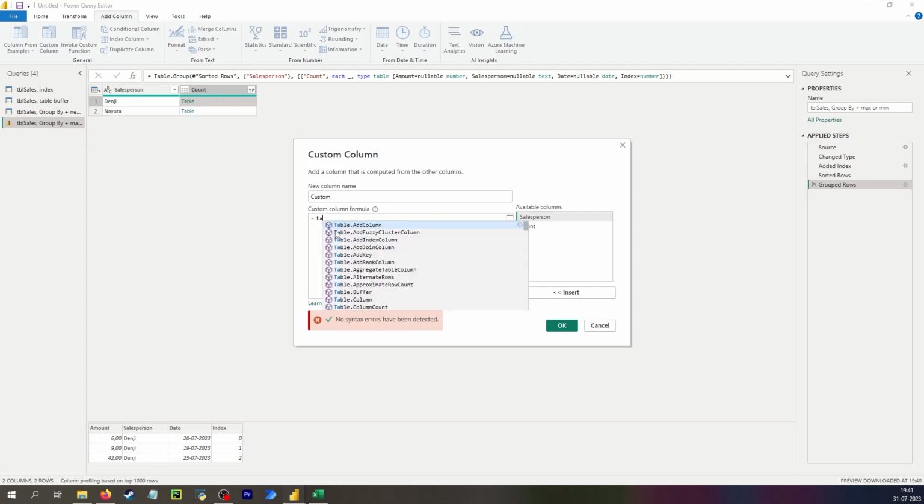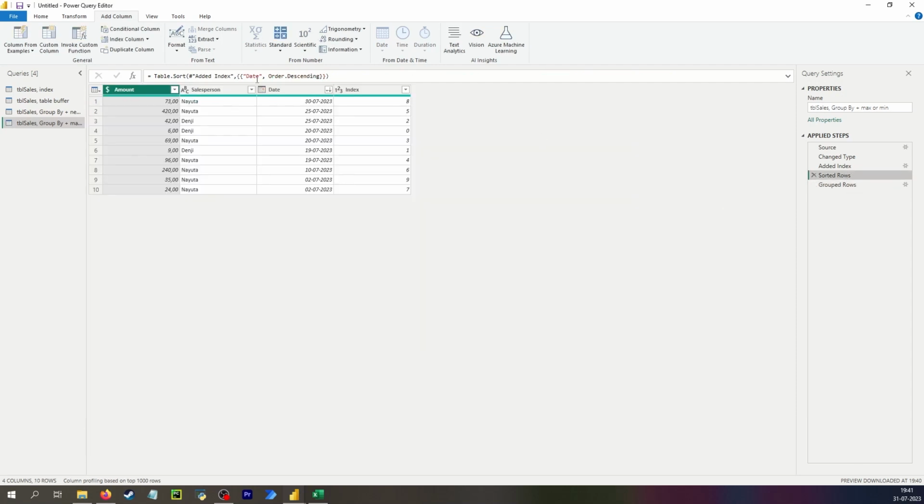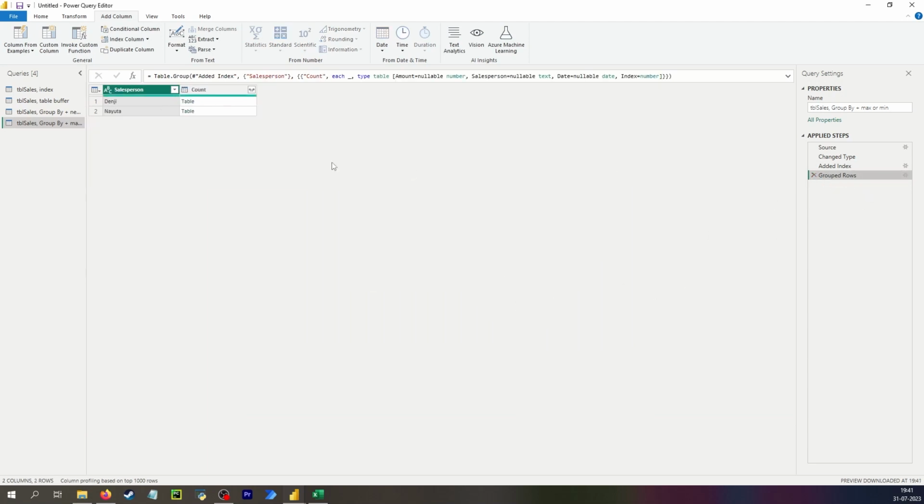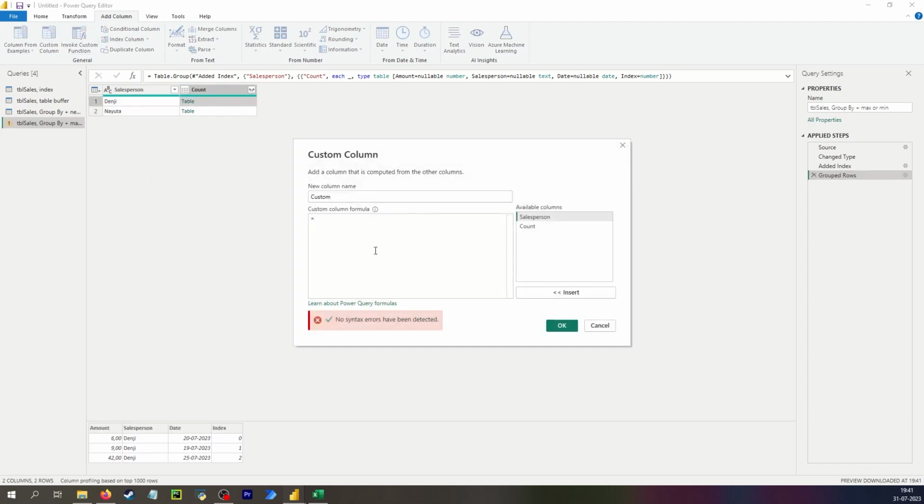In my case, I said I wanted to sort on descending, I believe it was. Yeah, descending on date, and since I will be doing the sorting inside of my grouping, I don't need that step. I can simply say add a new custom column where I say I want the table maximum function to grab the one record that fits my criteria.